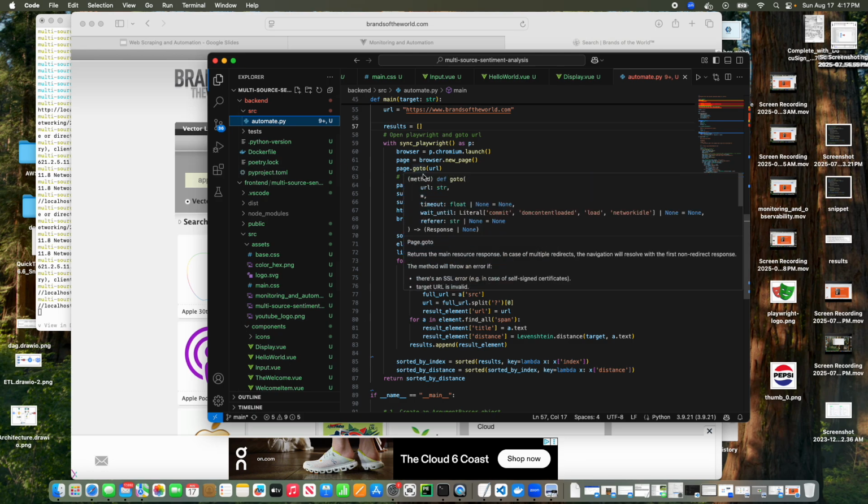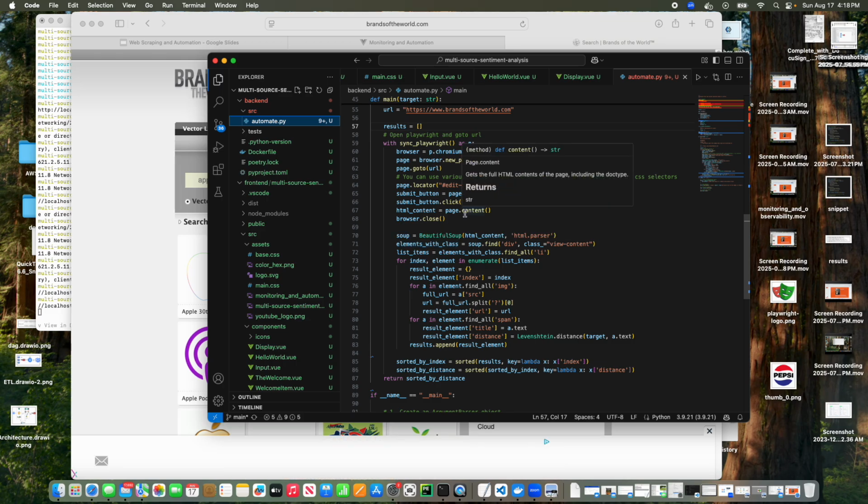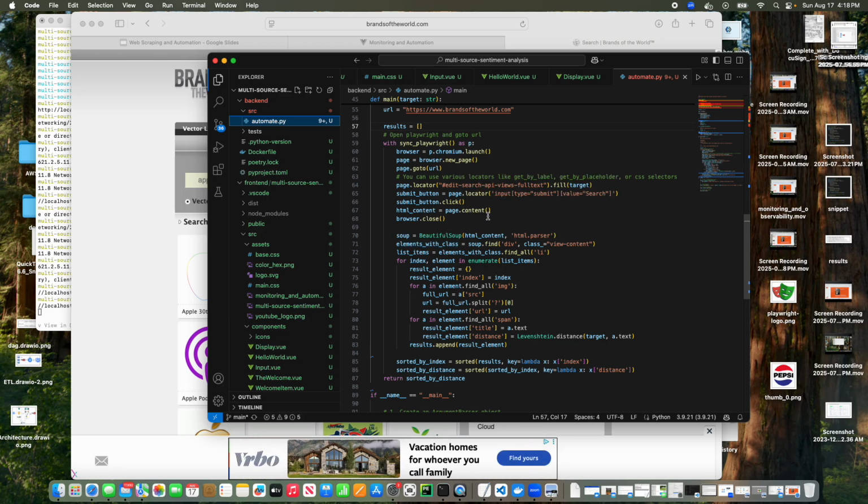You can see kind of what's going on here. We start with Playwright. We go to that URL, which is Brands of the World. We search for that edit box, that search box, and we fill it in with whatever we passed in via the UI. We'll see the UI in a second. And then we find the submit button and we click that. Then it's going to return HTML content, and this is going to be your search results. So then we use Beautiful Soup to parse that and find the URLs within there.